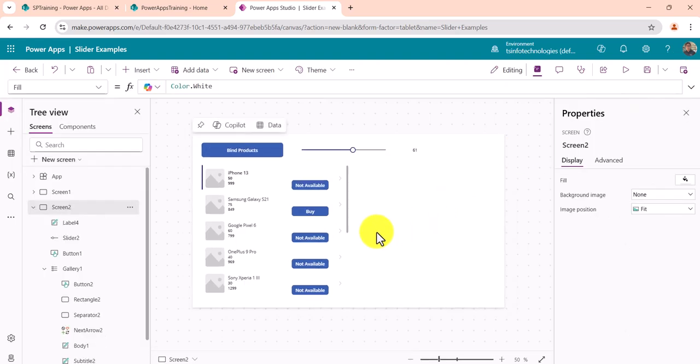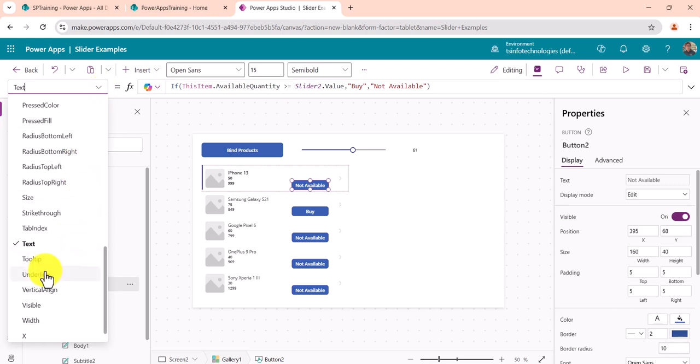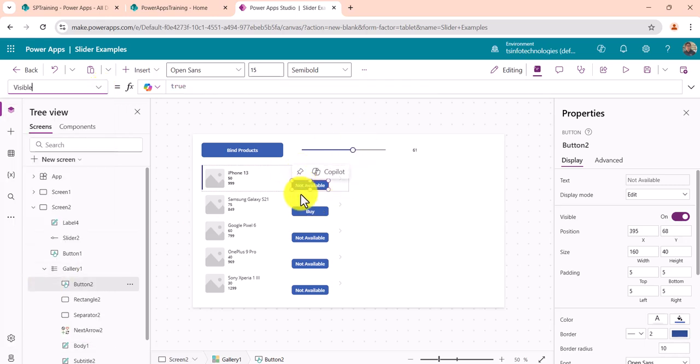The second scenario we can do is, let's say I want to hide this, right? So instead of not available, I can hide this. So what we can do here is, if I'll go to the visible property of this, right? Of course, making both the logics make no sense, right? Not available. No. Now what we are doing is, instead of not available, you will not be able to see the button, right? So that's what we are trying to do. So the visible will be true only when the available quantity is greater than equal to the slider value whatever we selected.